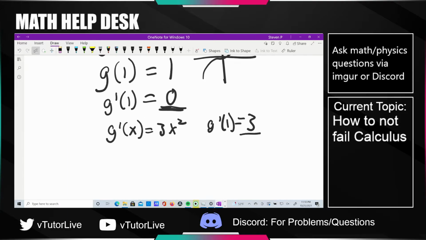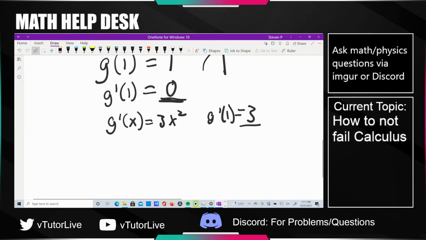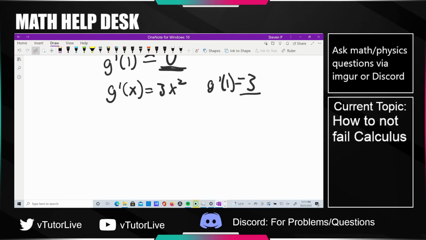The big takeaway lesson here is that you should never be plugging in a value and then taking the derivative of a straight up number. You should instead be taking the derivative of a function and plugging it in to evaluate the slope at a point, or you can rely on the original definition of the derivative. Either of those ways are perfectly fine, but please do not plug it in and then take the derivative. That's the quick take-home lesson.